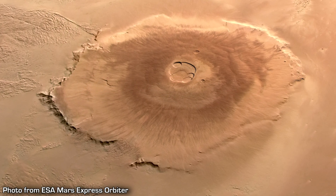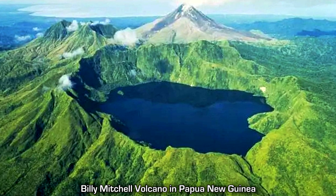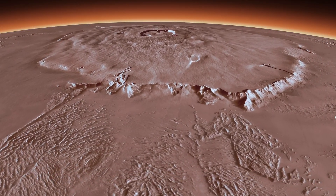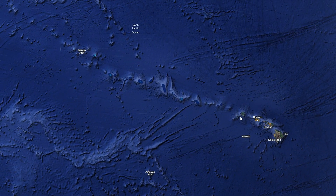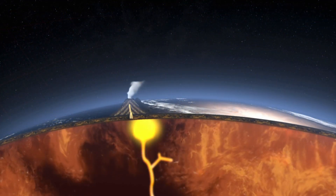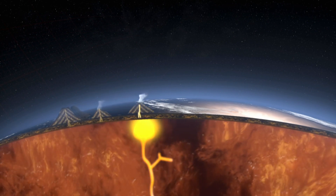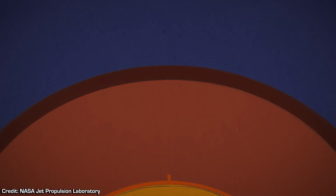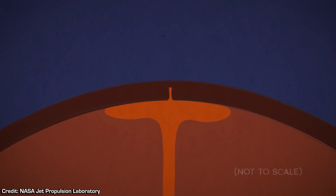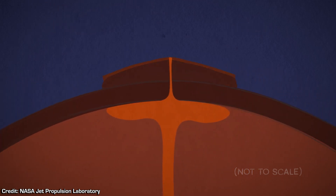Olympus Mons is a shield volcano. Now planet Earth has a number of shield volcanoes, but the mechanics of Earth make it currently impossible to create a volcano the size of Olympus Mons. This is because the Earth has a crust that is always moving. Take the islands of Hawaii — these are shield volcano formations which have been formed by the Earth's crust moving over a hotspot of magma, creating a chain of islands over the past 5 million years or so. But even though Mars still does have a molten core as discovered by NASA's InSight mission, Mars does not have a moving crust like Earth. So Olympus Mons effectively formed from the multitude of lava flows from the same location over potentially up to a few billion years or more.